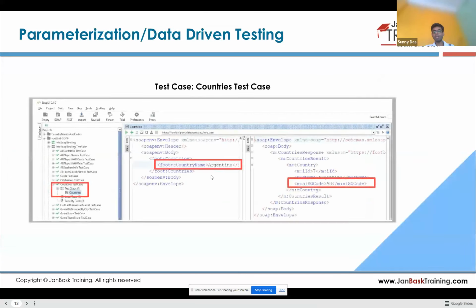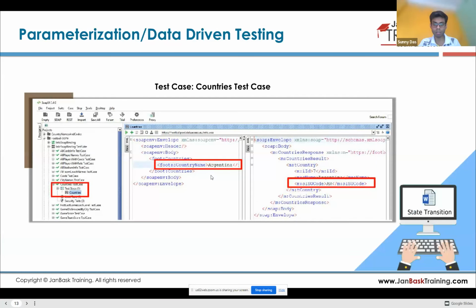Now, there are some other things which are available in SOAP UI, but not in the free version. These are available in the advanced or paid version of SOAP UI, so we won't be able to do them practically here.